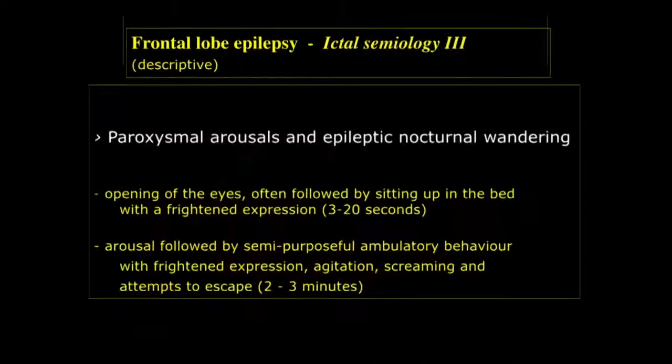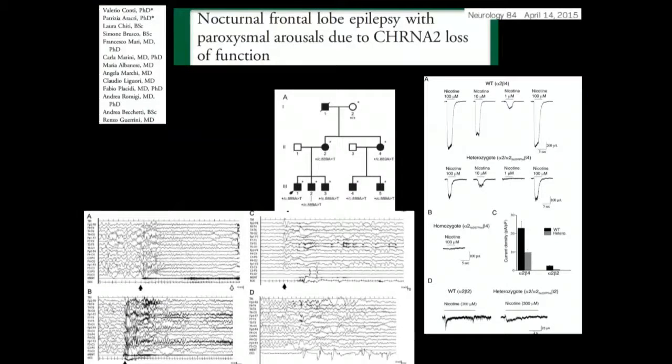So waking up suddenly with a lot of fear, even if maintaining consciousness. And some are much milder. This is called paroxysmal arousals. So these patients wake up, they just sit in the bed, look around, or may even walk and then get back to the bed. This, for example, is what was found in the only family described until now with loss of function. And this is an example.